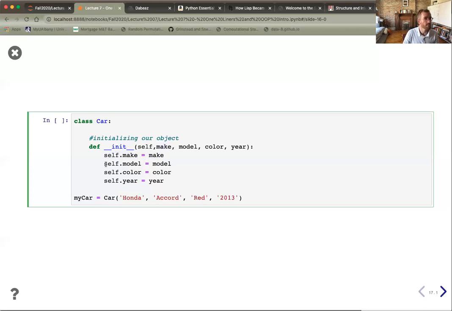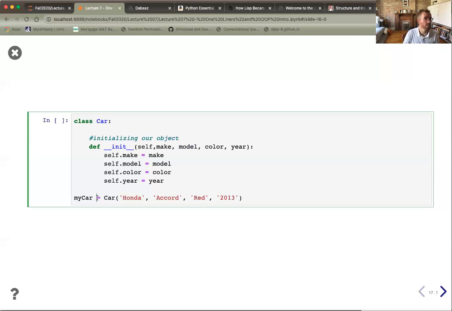We then have self.model, which is going to be a new variable whose value is model, again, supplied by the function. And then similarly with color, and year. All right, so we've now defined class car, and we have populated our most important initial function, which is the init function for class car.